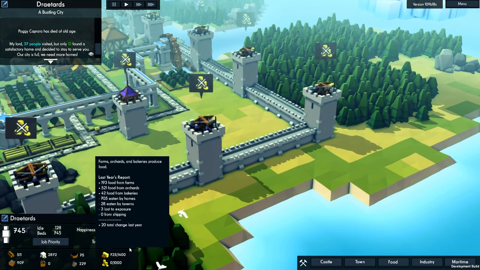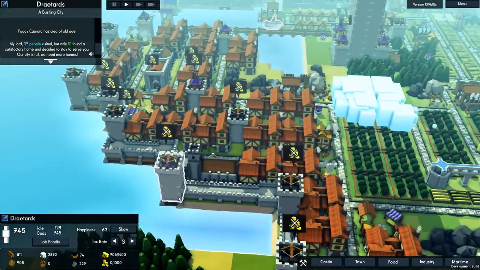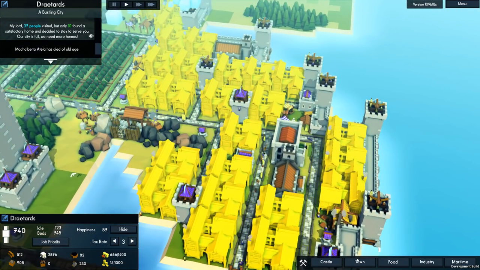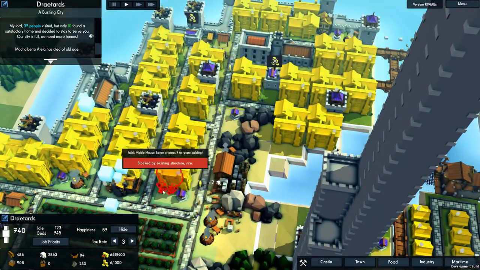Okay, so we are running out of money here. Oh, man, my money issue is probably my biggest issue now. Taverns are too crowded. Try building more. Okay, so we got to keep these guys happy because, well, we're making them pay lots and lots of money right now.